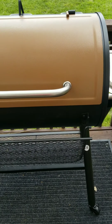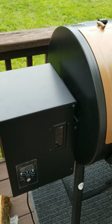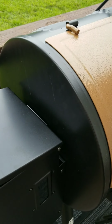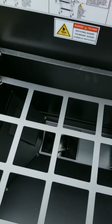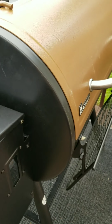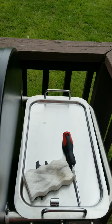Really nice. Total time to actually put this thing together was about 4 hours. I ran into some problems I'm about to disclose with y'all so you don't run into the same problems I did. But right now I'm just giving you a look at everything as far as the hopper and everything like that. It has that nice little Pit Boss-like color. I will explain that in a minute.